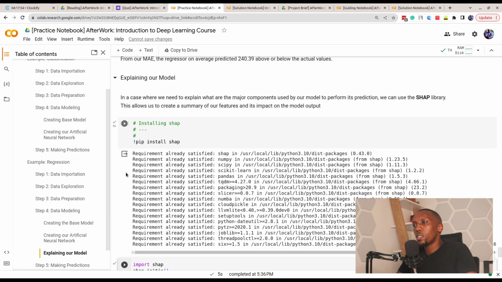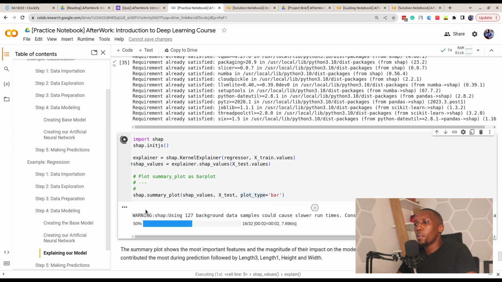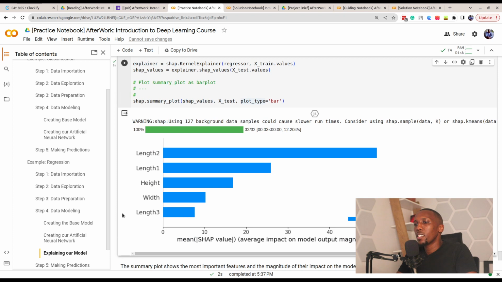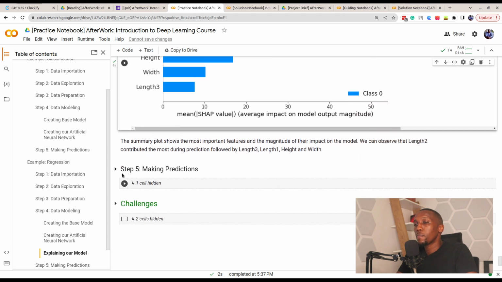We would want to have those values, which are called SHAP values, displayed in a plot, which would generally give us an idea of what features contributed the most to the predictability of our model. And you can see length 2, length 1, height, width consecutively contributed most over length 3.